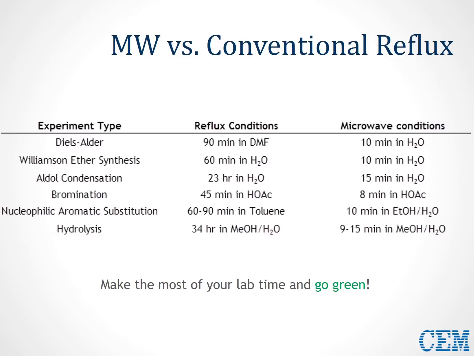You'll also notice that different solvents were used for the microwave optimized reactions. So let's look at the Diels-Alder experiment at the top. Under standard reaction conditions, this is a run using DMF, which is a fairly toxic and expensive solvent. But after optimizing the method, we're able to perform this reaction at a lower temperature in less time using water as your solvent. So all around a shorter, safer, and greener reaction.